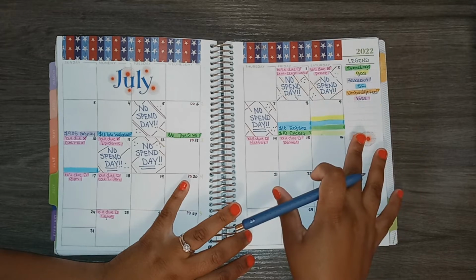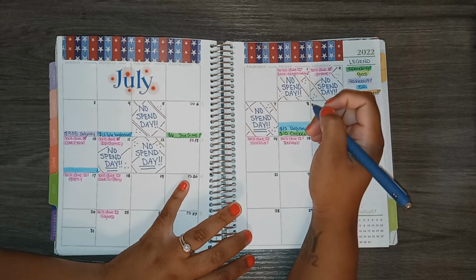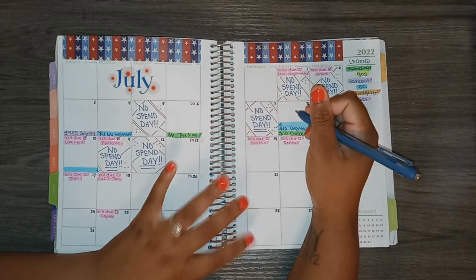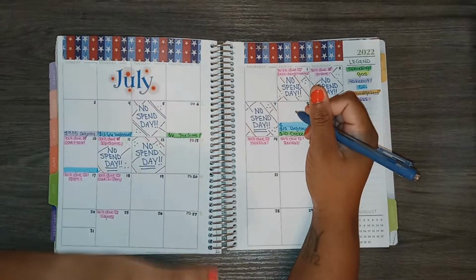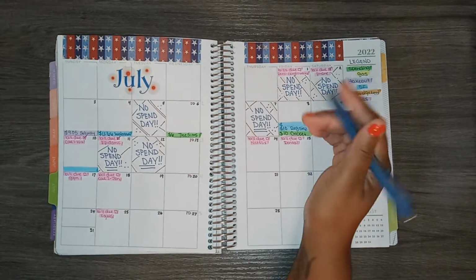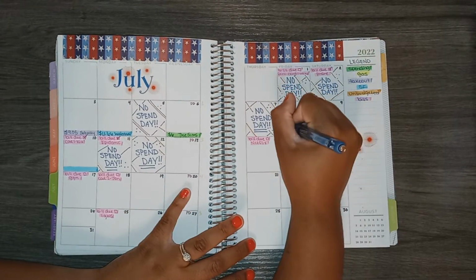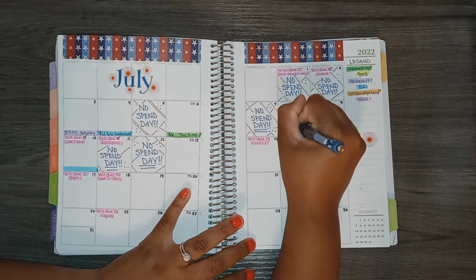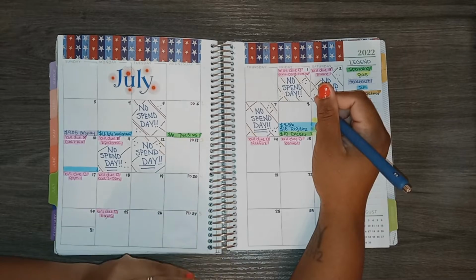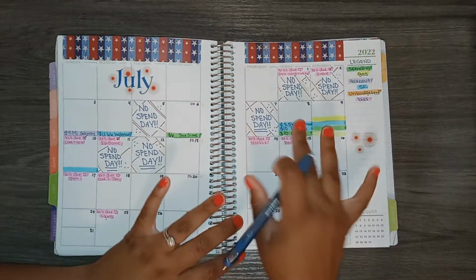The last transaction on the 8th was out of my household category at Walmart. Me and my husband went to Walmart and got a couple of things. He paid for everything; I just helped out some, but he covered the rest of the transaction. So I spent a total of $8.56, and that went towards household items. And that was it on the 8th.